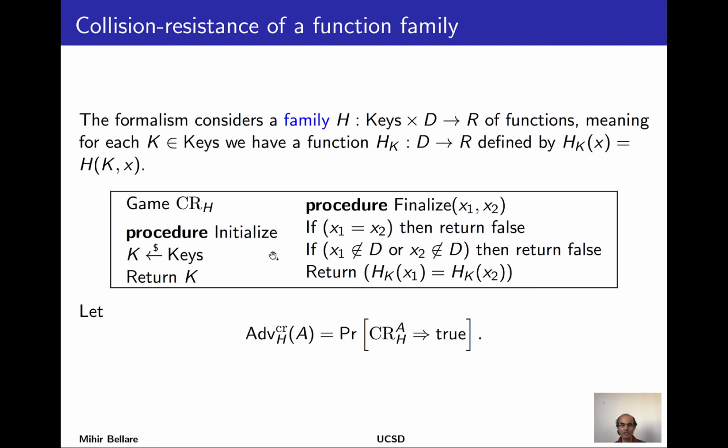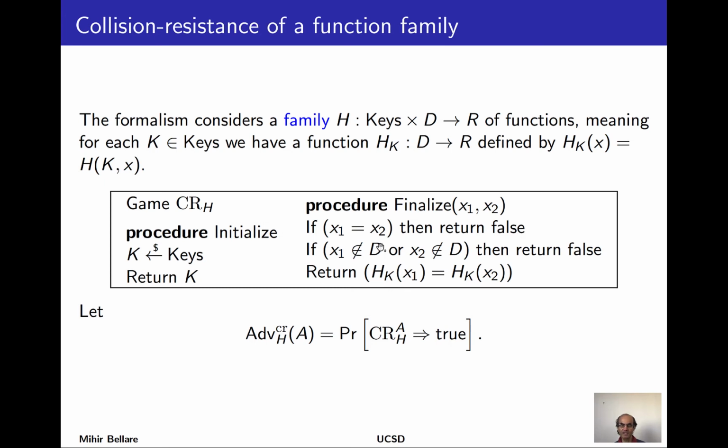There are no non-trivial oracles. The adversary simply computes with the goal of finding a collision for h sub k. When it thinks it's done, it outputs a pair of points x1 and x2. Alternatively, it calls finalize on inputs x1 and x2. And the game checks that they form a valid collision. And if they do, then the adversary wins. So what does the game return? Whether hk of x1 equals hk of x2. That's a Boolean reply over here.